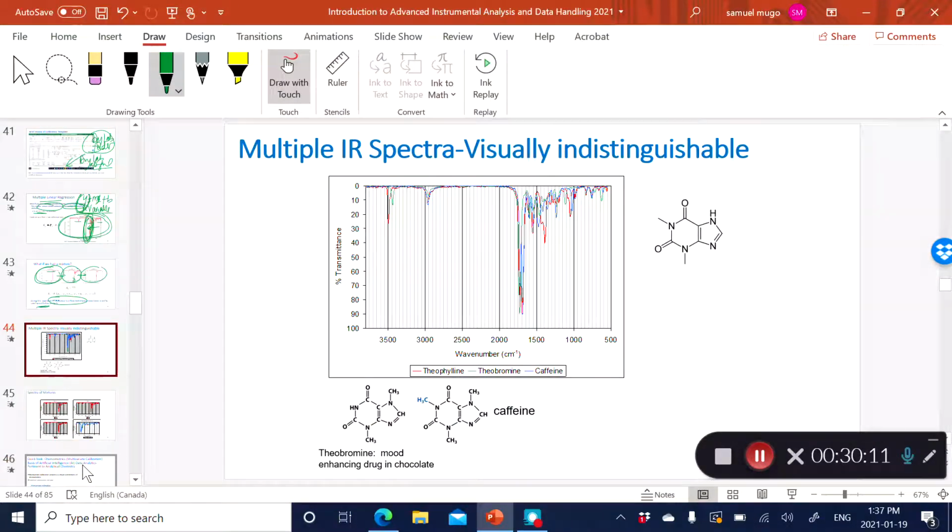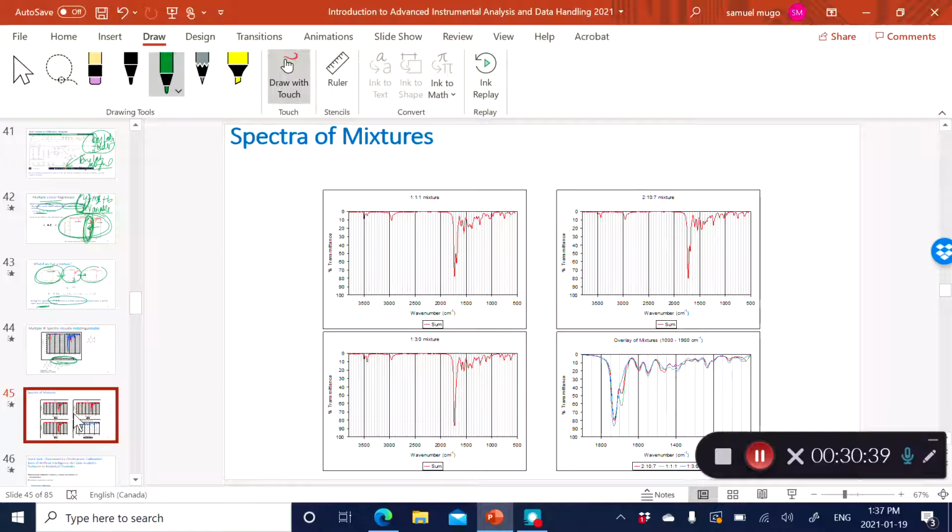Maybe another example, just to show you what I've just said: if the three compounds or the three spectra overlap, you can see I can't really tell the difference between them. So they're totally indistinguishable, meaning, again, I have to use a statistical tool to do multivariate regression so that I can actually differentiate which signal I should be using to build my model. Maybe another example is this.